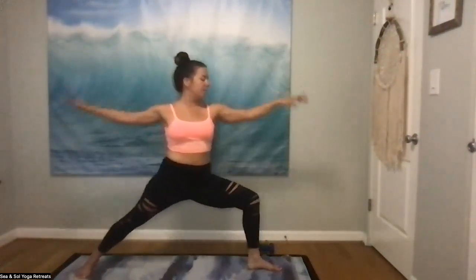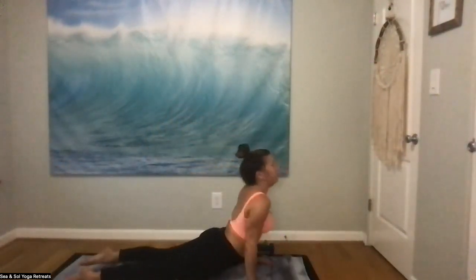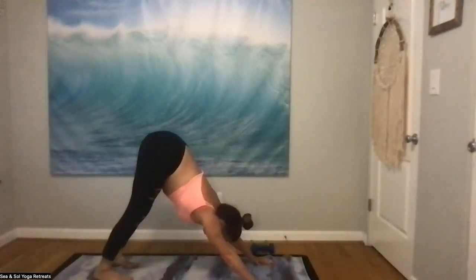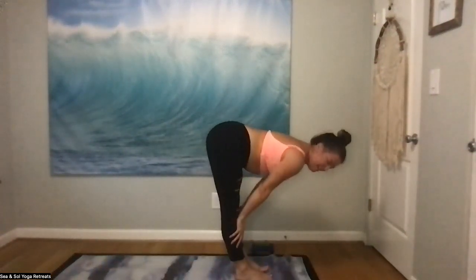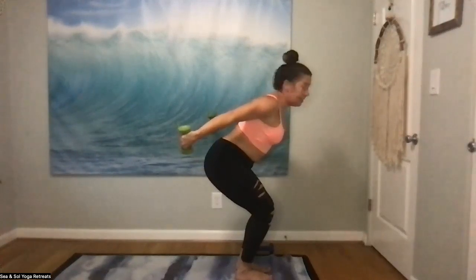Four more. Three. Two, one, reverse warrior. Left arm high. Exhale, chaturanga. Up dog. Down dog. Bend knees, travel, top of the mat. Inhale, halfway lift. Exhale, grab your light weights. Chair, raise the shoulders. Airplane arms, let's flow through it.